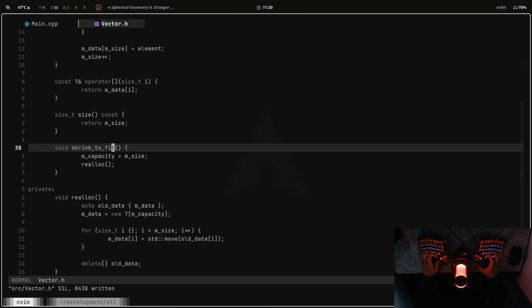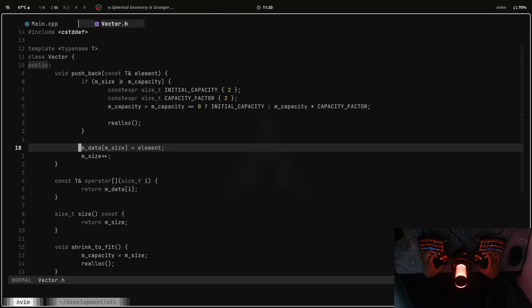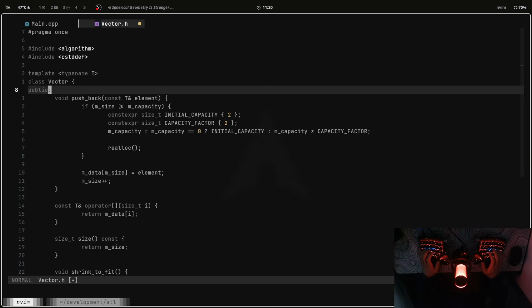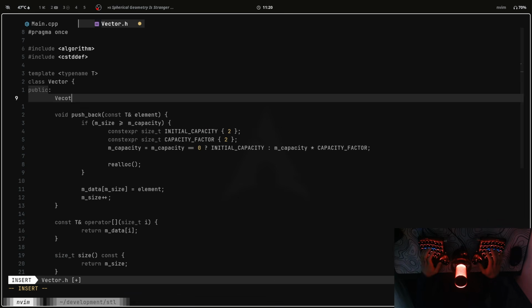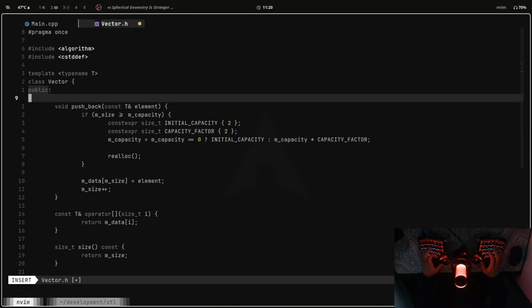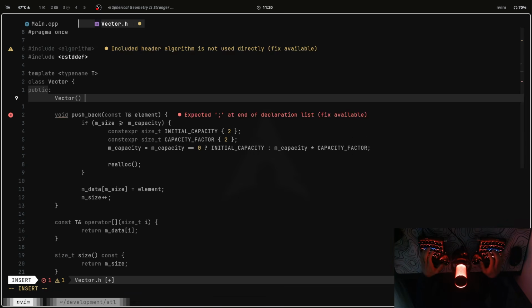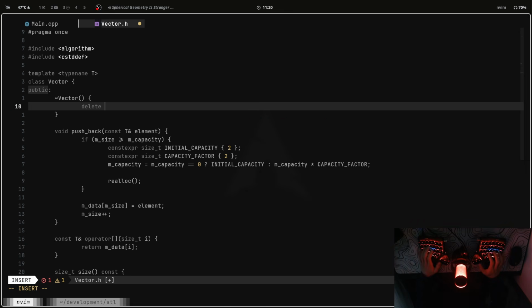But you can take a look at all of these kinds of methods and try to recreate them yourself. The only thing I want to do now for this video is to make this memory safe and copyable properly. So since we manage our own memory with this m_data, we'll have to create our destructor where we delete it.